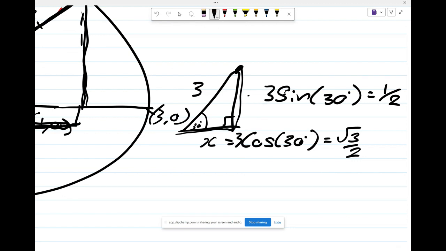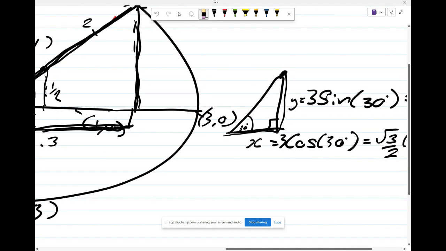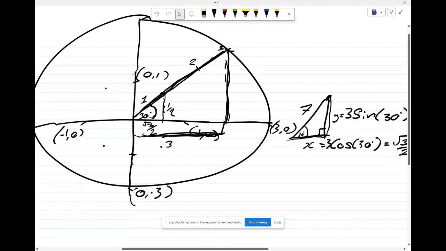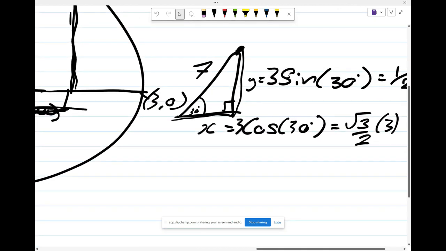And so that means x is 3 cos 30 and y is 3 sin 30. And that means we can just multiply these by 3 as well. And if it was 7, you could imagine stretching this hypotenuse out 7 units and then making the circle bigger, and all your widths would go by 7, but we won't do that. We just have to multiply everything by 7.